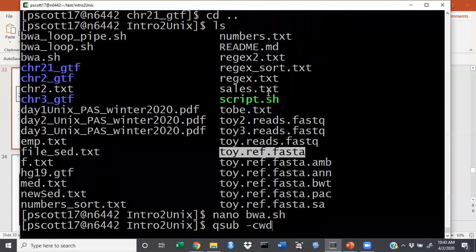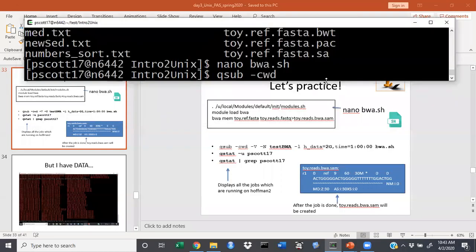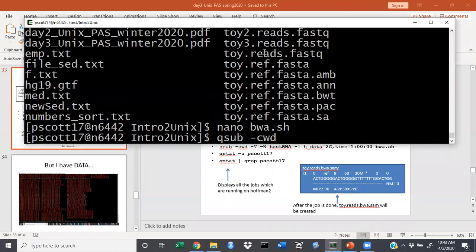And I haven't told them where they are. So my script doesn't have anything about where my reference is or where my reads are. So it's assuming they're in the directory where my script is running from. If I wanted to run them somewhere else, I would have to tell them in my script the path, either absolute or relative, to where I've started that script.